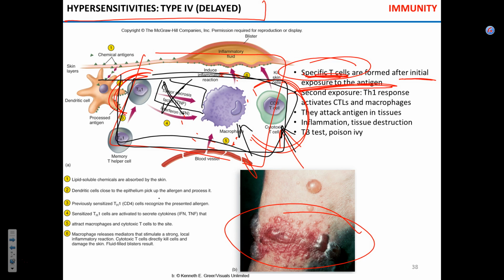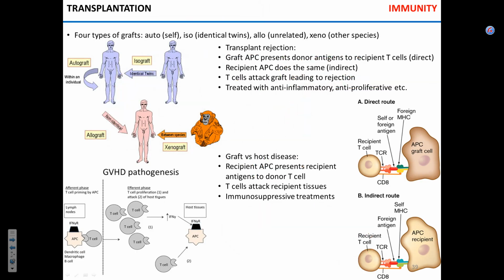I give you type 2 hypersensitivity is, okay? Does that make sense? And I gave you the examples. So we have general allergy as an example of type 1, transfusion reactions as an example of type 2, lupus is the example of type 3, TB test and poison ivy as an example of type 4. Just know these examples. Am I clear? Can we move on to transplantation?